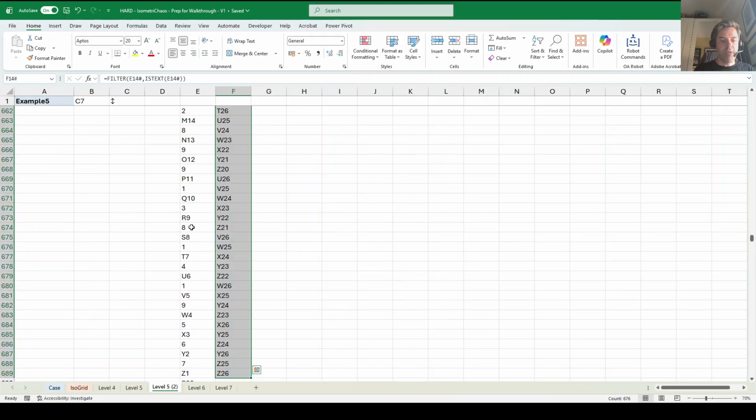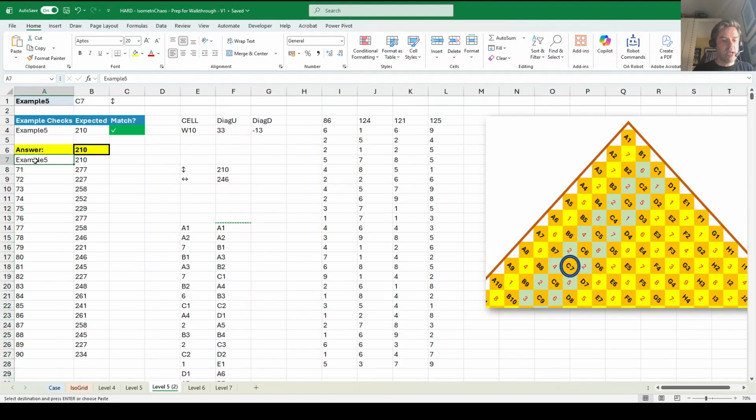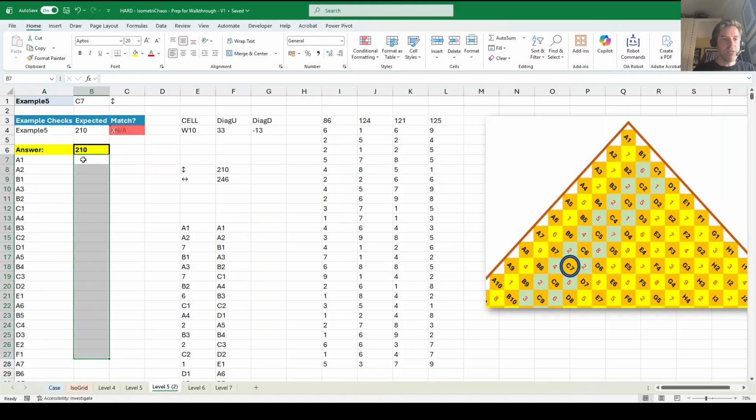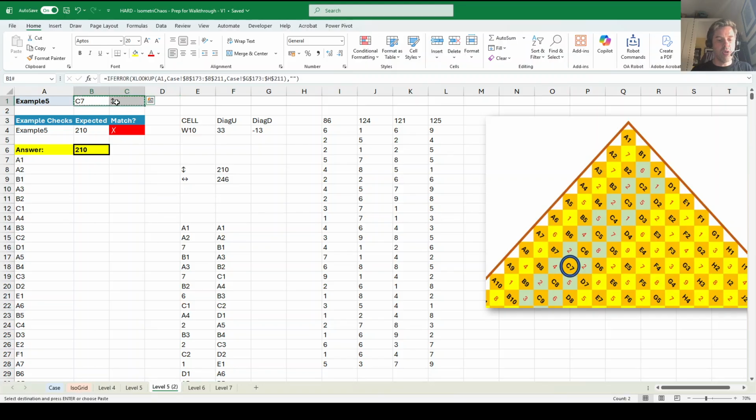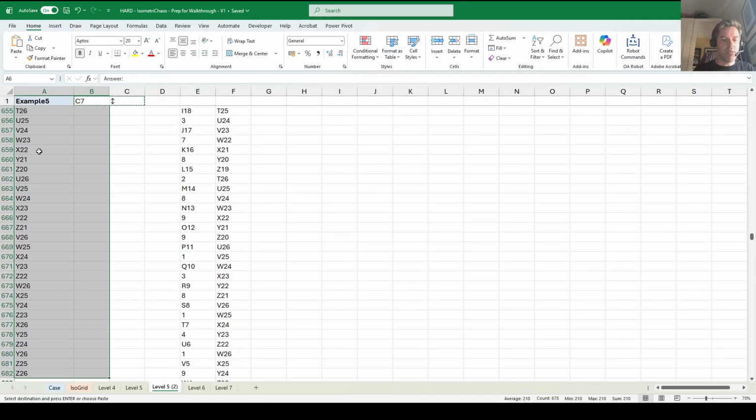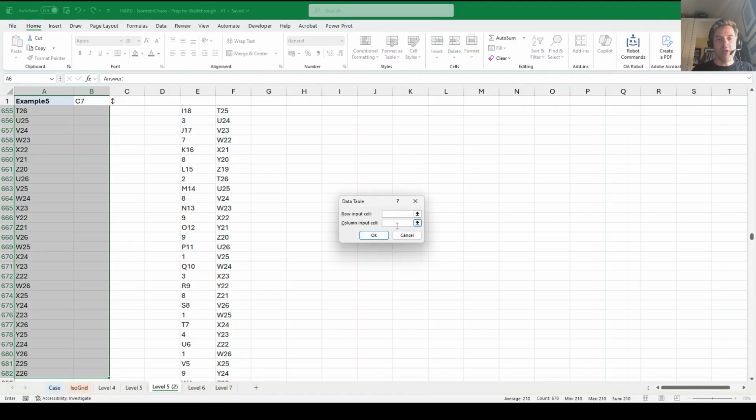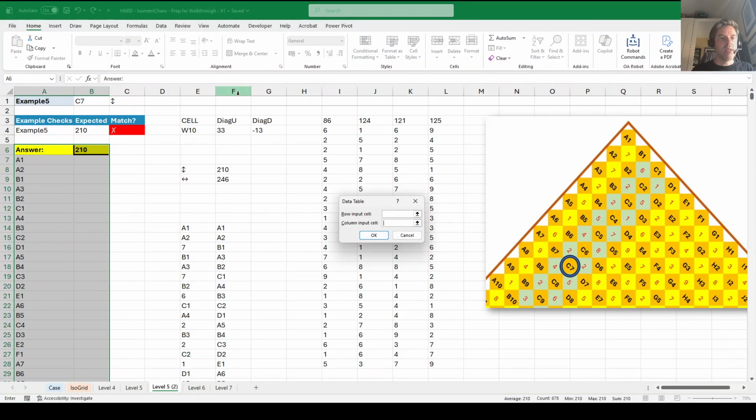And we get all of those. I'm going to copy those into my data table. I'm going to remove the data table for now. And then what I need to do is I'm going to point to this cell, but this one needs to be changed as well. So let's copy those as values only. And then in our data table, Alt D2, our input cell is going to be B1.